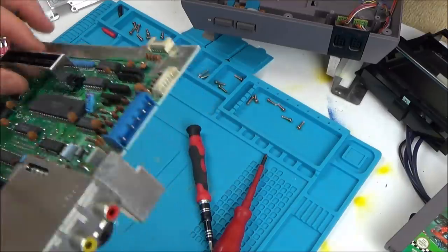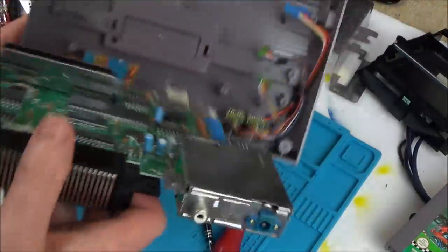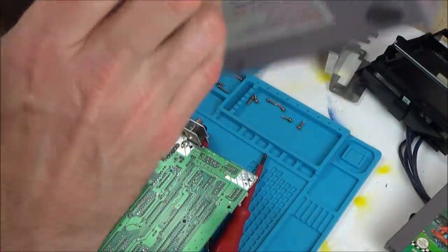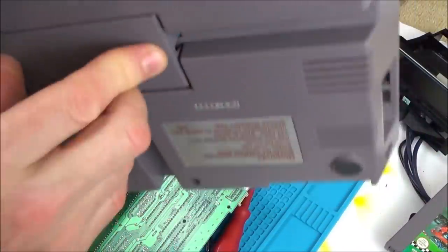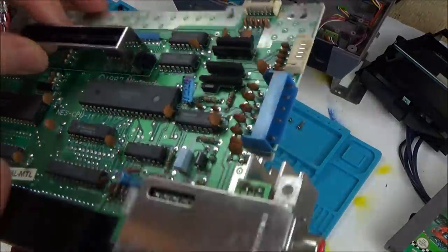Wonder what this thing is here. Corresponds to there. Oh, so once upon a time they must have... Maybe they were going to do some kind of expansion thing in here to add something more to it. Right, okay.